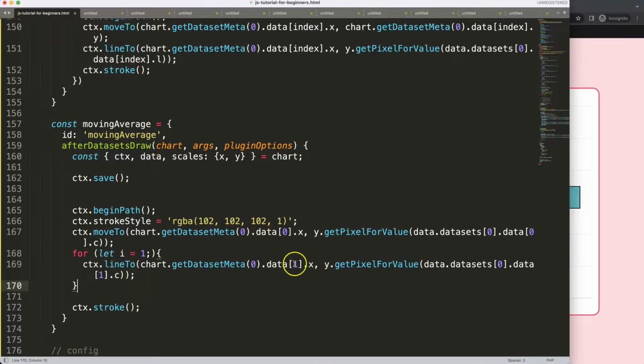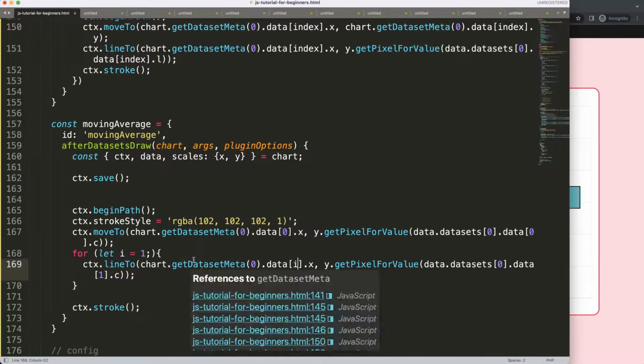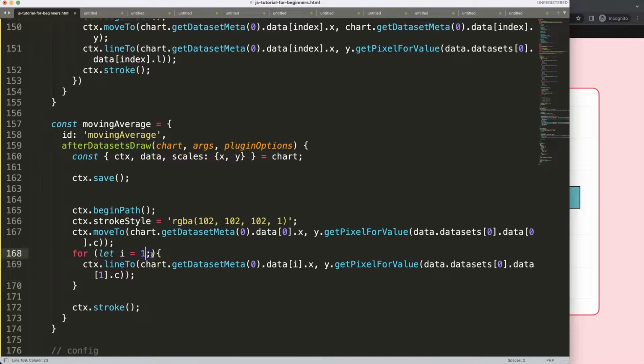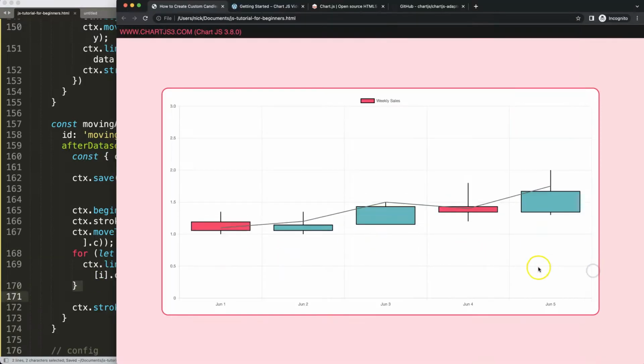So then this will be based on the i. We will loop through i as long as i is smaller than, and then what we're going to grab here is basically data, just this here, data dot length. I will extract the full length of this, semicolon, i plus plus. Alright, so we have this. Then I'm going to change here, this i needs to be also in here. Save that. Refresh. There we are.